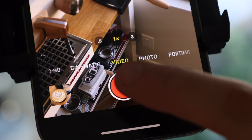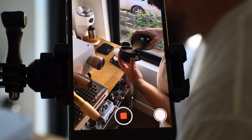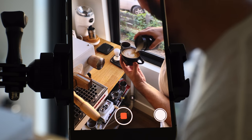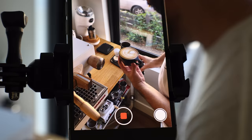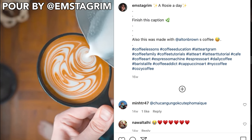As awkward as it may be to film yourself pouring latte art, it's a huge benefit to be able to look back at your pours, your technique, and break down both your good and your bad habits. We can always see where we fell short by picking our designs apart once they're all said and done, but as we pour them, things are escalating rapidly and it's hard to pinpoint those issues. So you should film yourself to get a better grasp on what needs to change mid-pour, as well as comparing it to those you want to emulate on Instagram, YouTube, TikTok, or wherever.